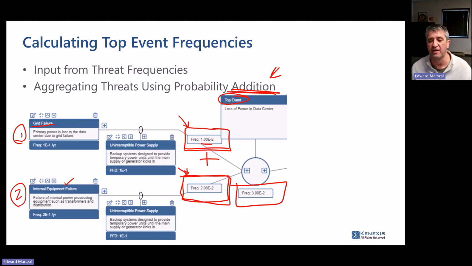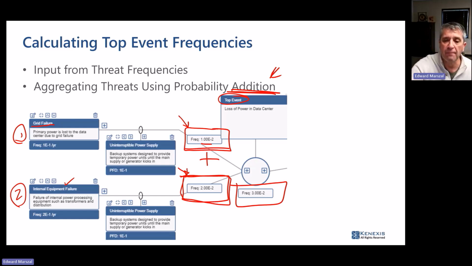But alas, just because we know the frequency of the top event, we are not done. The top event frequency is not the same as the frequency of the consequence, and it's the consequence that we're actually concerned about.